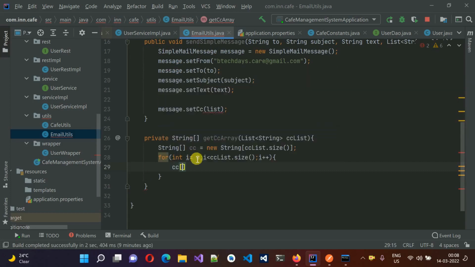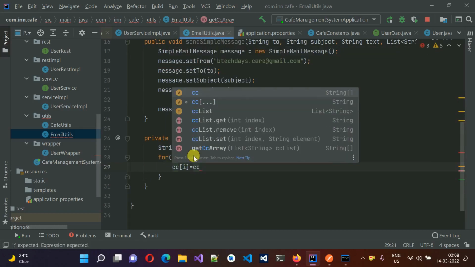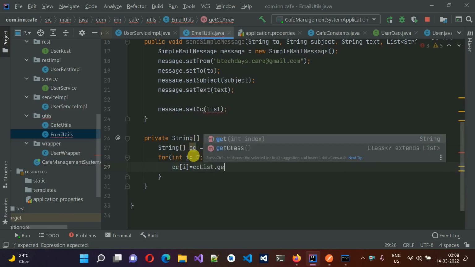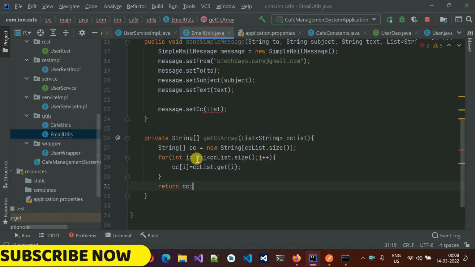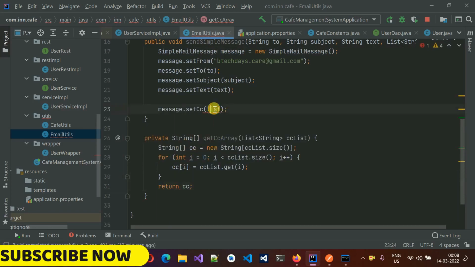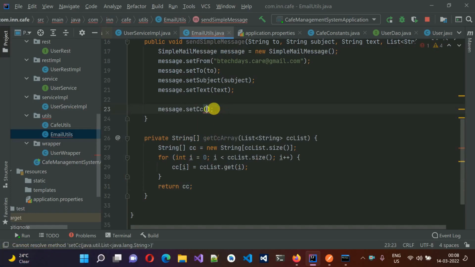So cc[i] is equal to, and we have to get the values from ccList.get(i). And finally, we have to return the cc, like this. Now we have to simply call this one. So getCcArray, and inside this one we have to pass the list. Now here you can see this. Now the error is resolved.